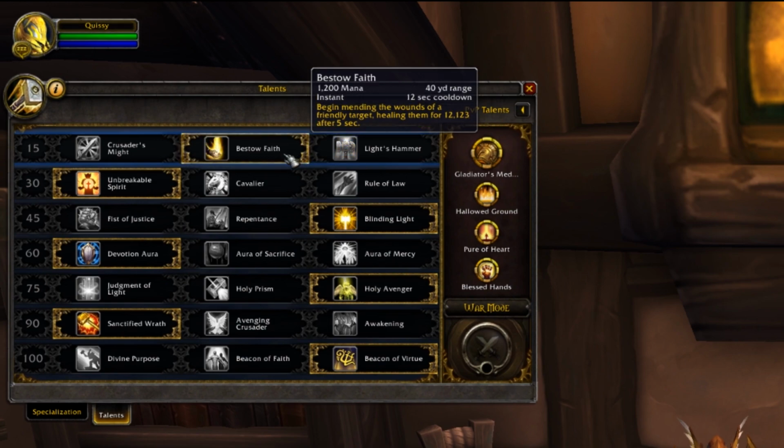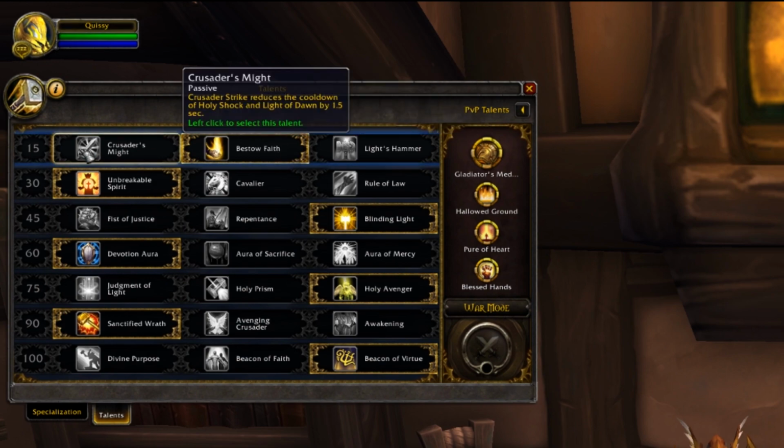Since Uldir is new and I'll be learning the fights alongside my guild, I'm personally going to start off with Bestow Faith. It's also really mana efficient too, so it'll help me manage my mana pool. Now let's check out Tier 2.